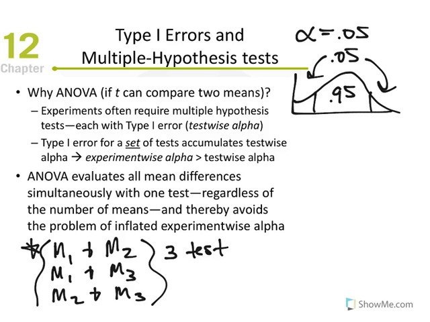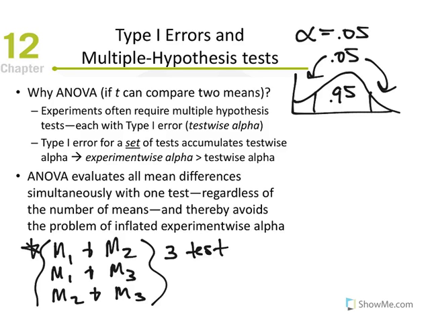So researchers make a distinction between what they refer to as test-wise alpha and experiment-wise alpha. The test-wise alpha level is simply the alpha level that you select for each individual hypothesis test, for example, alpha equal to 0.05. The experiment-wise alpha is the total probability of committing a type 1 error and is accumulated from all the separate tests in the experiment.